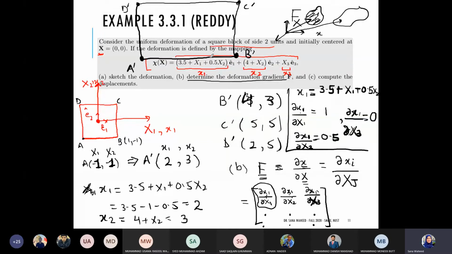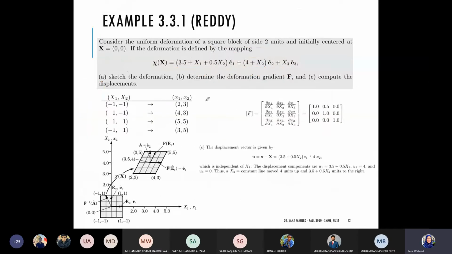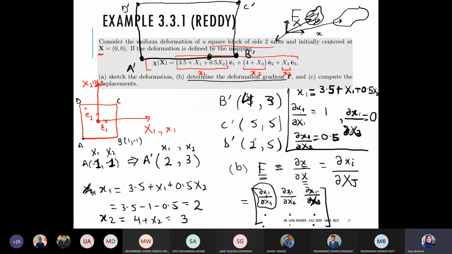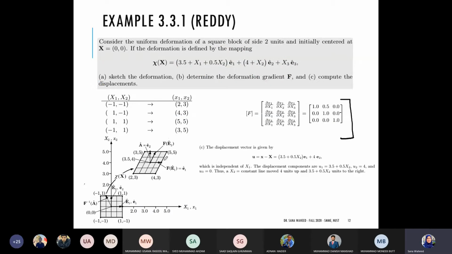This would have been somewhere here. That is, we would have got something which was stretched and then sheared as well. Sorry. There's a mistake in D prime also. D prime's 3 would have been 3.5. Thank you so much, I apologize. I was doing it a little bit quickly, so I made some mistakes all over the place. So the correct solution, of course, is the one shown right here.